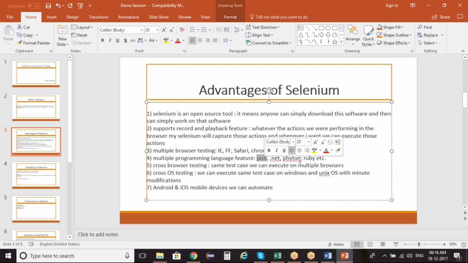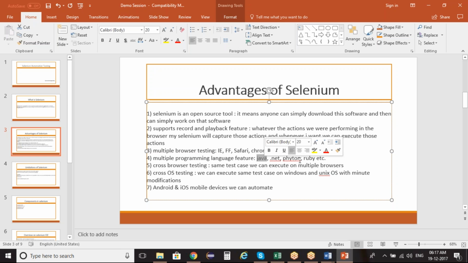And then this tool supports cross-browser testing and cross-operating system testing. If you are good at Selenium, you can automate the mobile apps on both Android and iOS mobile devices.